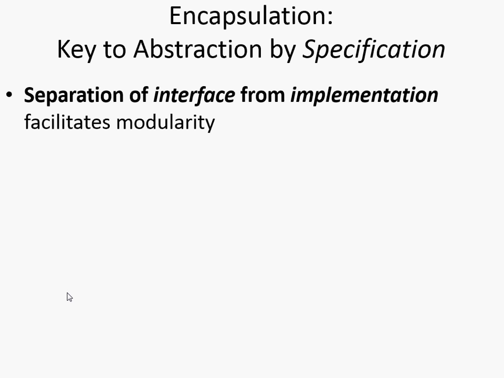Can anyone else expand on this separation of interface from implementation when it comes to something like a class, or when it comes to something like an interface in Java, or when it comes to something like a function? What do I mean by I want to separate the interface from the implementation? Well, it's the idea that when you're doing functional abstraction, the programmer should be able to call the function expecting that it will do what it does, and they don't have to worry about how it's implemented. Exactly. Exactly. So they should be able to have some sense of what it does and to be able to count on some contract that they don't have to know all the details.